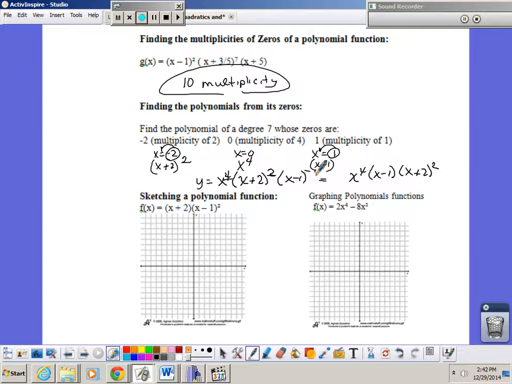Okay, so this x equals -2. That's where it crosses at. And x equals 1. This has a single root. This has a double root. Double roots always touch and turn. Okay. This has a multiplicity of 3, which means it starts at the bottom, ends at the top. So it's going to come up somewhere at the bottom, go in, turn, touch, and go back up again.